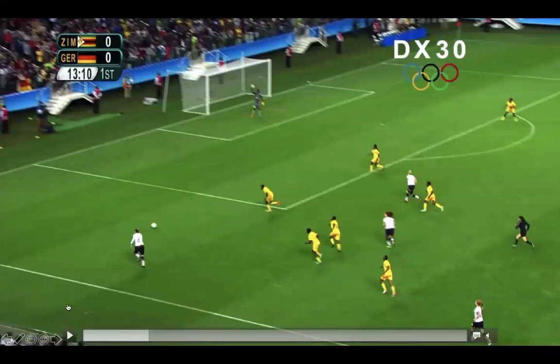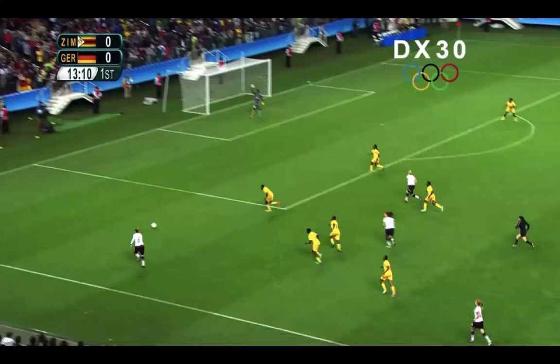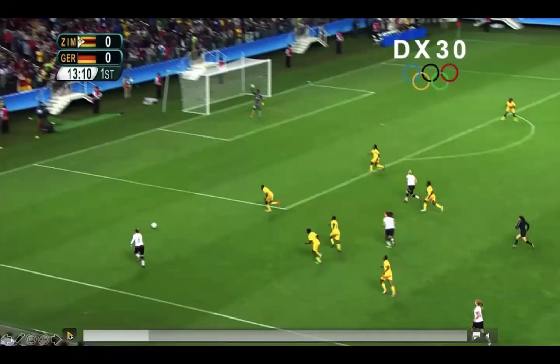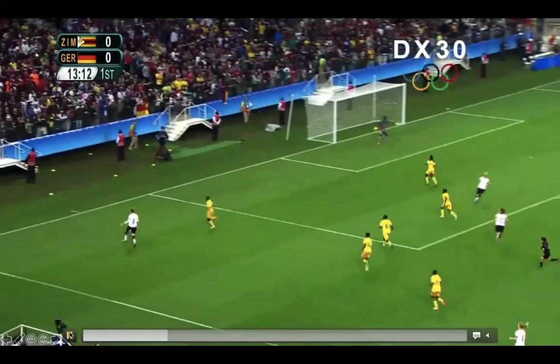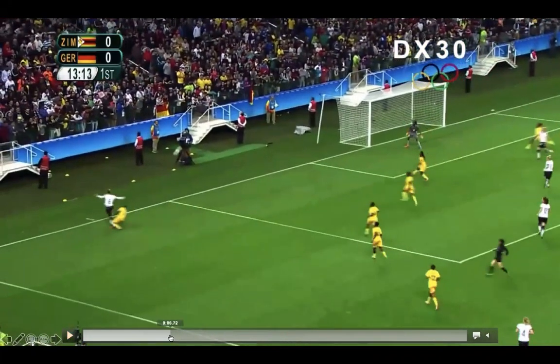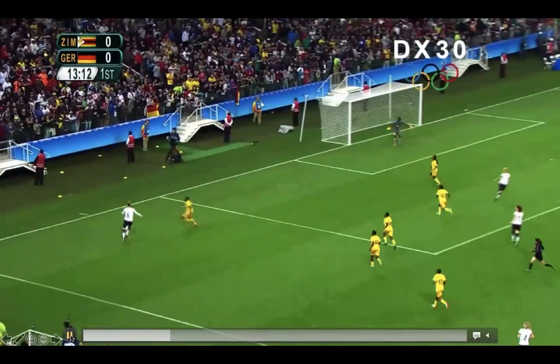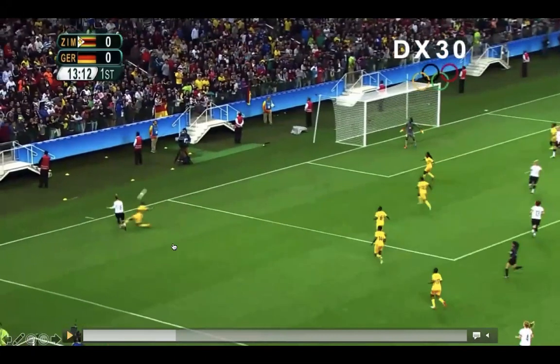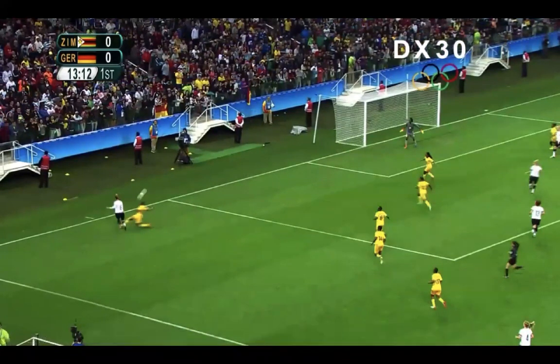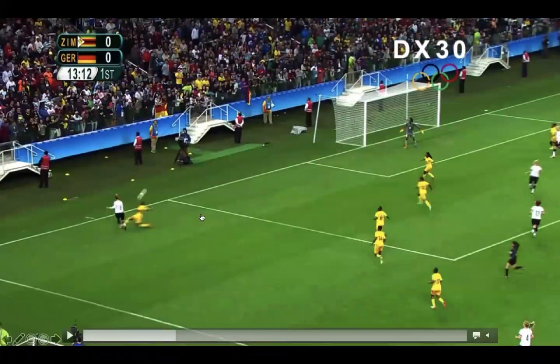So I want you to look at how much speed and how much force the player is using when she jumps into this tackle. Watch how fast she's running and watch how she throws her body in. So the speed that she's running and the way that she lunges in means she is not very well in control of her body right now, which means there's a lot of force going into that tackle. So that's the first part of the picture that we need to talk about.